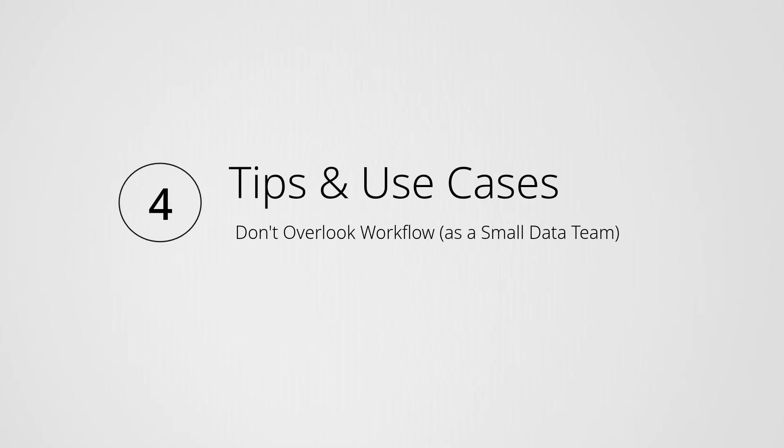Now let me leave you with some tips on how to better use version control, whether you're using it today and want to improve, or you're completely new to it. One is to commit your changes to your development branch early and often. The reason for this is it allows you to individually monitor specific changes and track them. Each commit has a message so you know what's happening. If you do it in smaller chunks and smaller commits, it becomes easier to roll back things if you ever need to and pick out individual snippets of code.